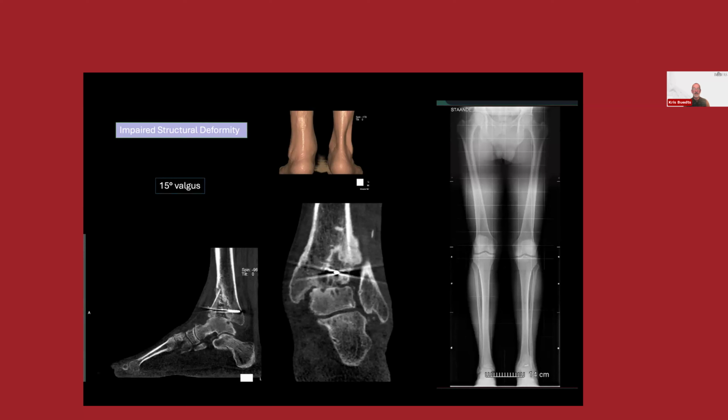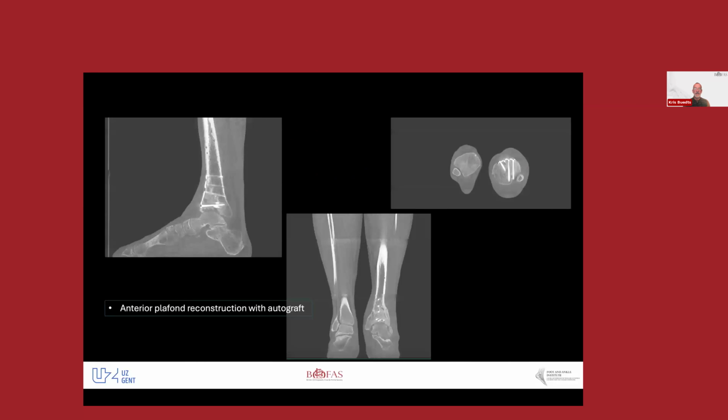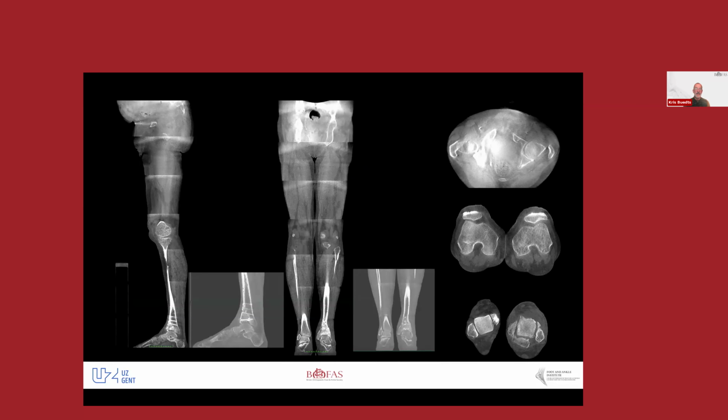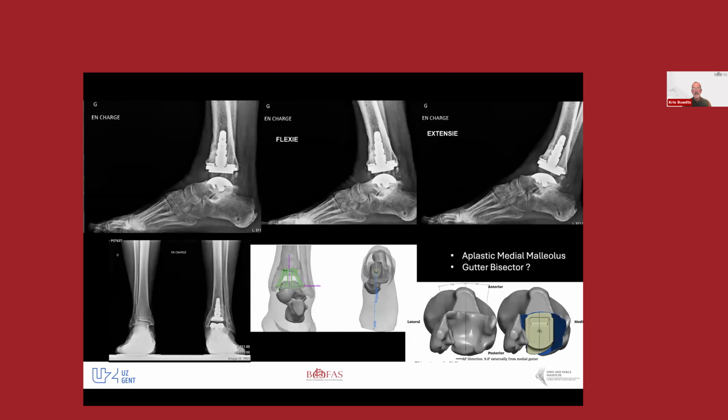a fracture. So this guy came to me with a pseudoarthrosis of a pylon fracture, an anterior pylon fracture, and he didn't want a fusion. So we had a long discussion with him, and we did a graft for the anterior plafond reconstruction with an autograft. We waited 6 months for the autograft to heal. We did a CT scan looking at the deformity and looking at the healing of the pseudoarthrosis, and then we planned our ankle prosthesis. And you can see he's 5 years out of surgery with quite good mobility, pain-free, and quite happy with the result of his ankle joint.